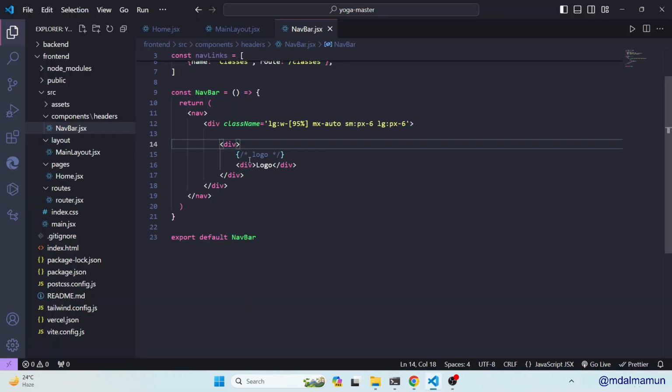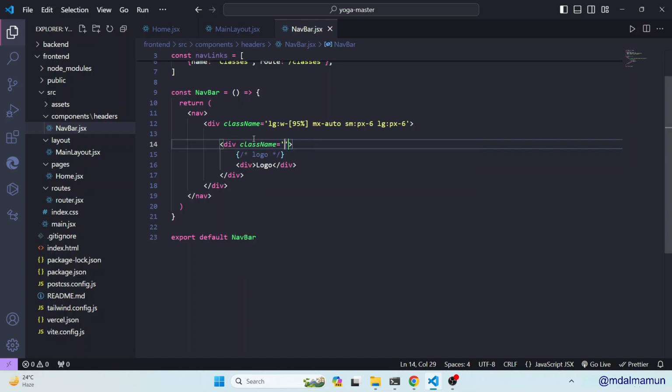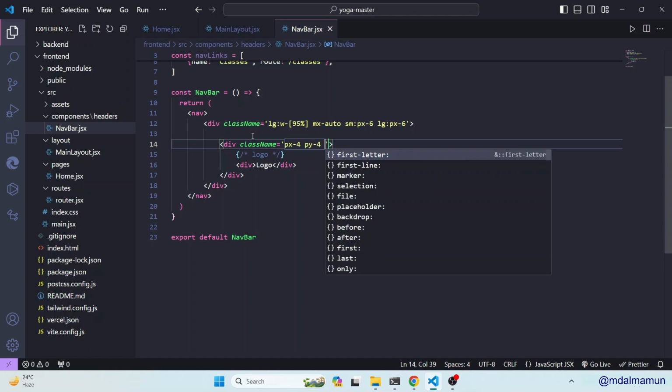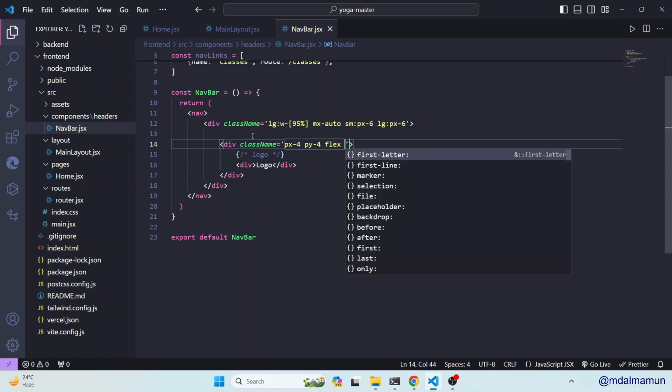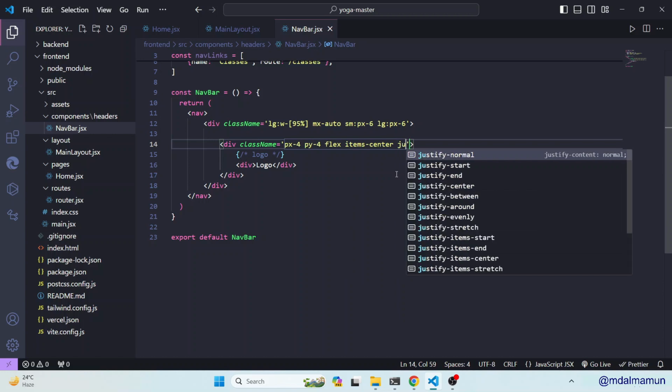Okay, so at the beginning here what you have to do, you can just define some class name. So for now that would be px4, and we can just define py4. Then we can just define flex layout, and then items-center justify-between.